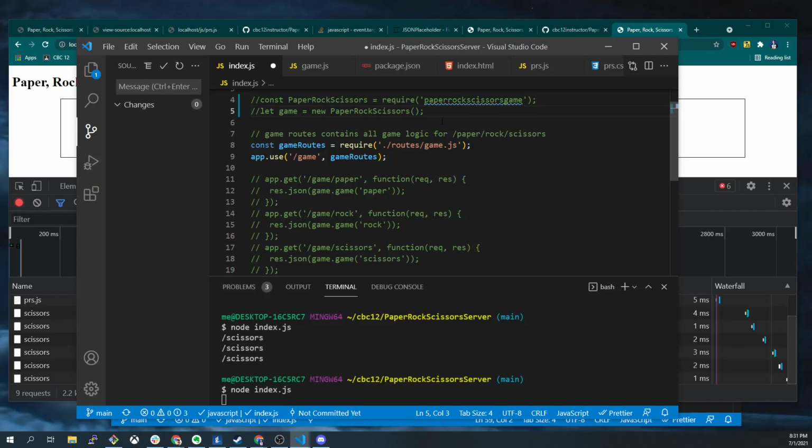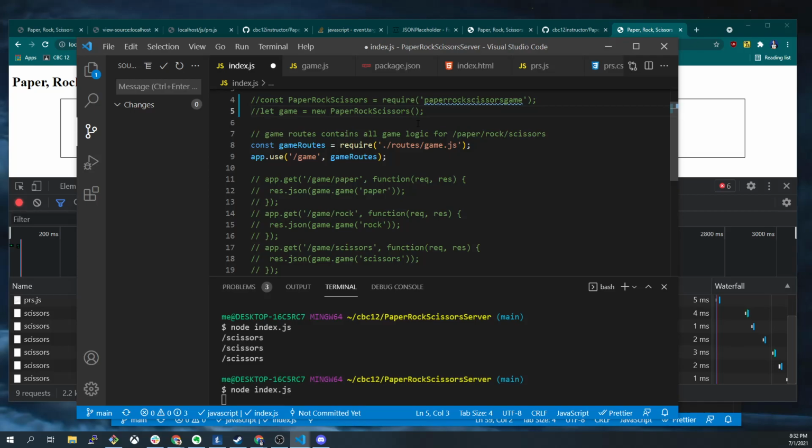Examples of great apps would be to build your own version of this paper, rock, scissors game. That's an app. You could do that in a day, hopefully. I mean, you saw we did this in 45 minutes. Obviously, you're going to have to go a little bit slower, but you should be able to do this in a day. A to-do list app would be a good one, right? That's generic enough that everyone can look at your code and be like, oh yeah, I understand what's going on here. Those are two simple ones.